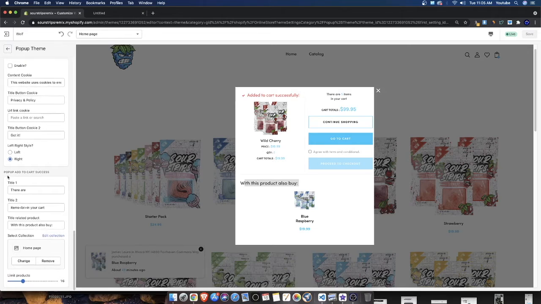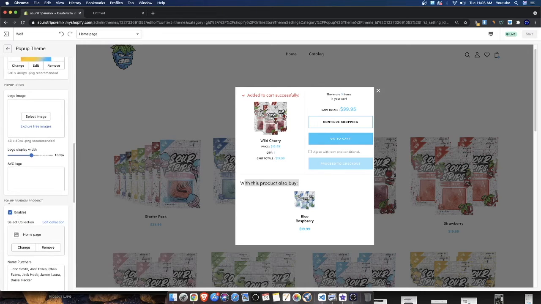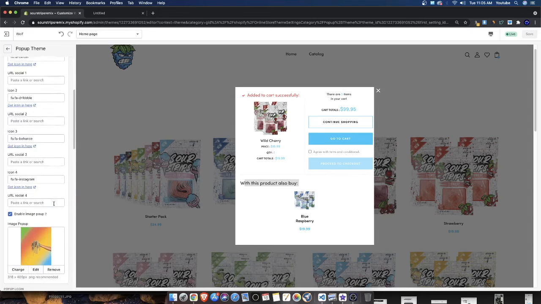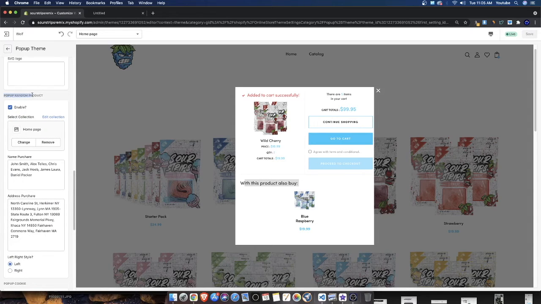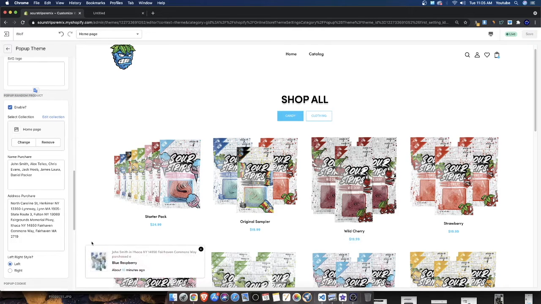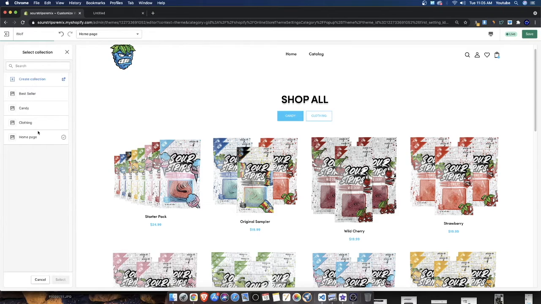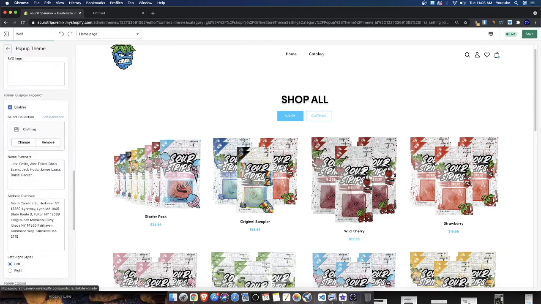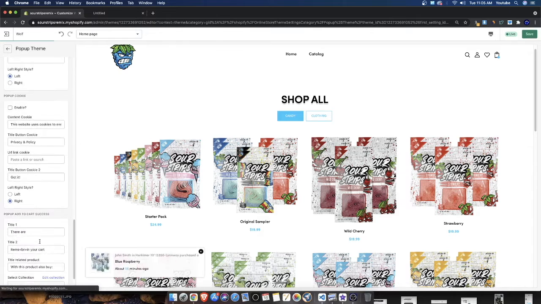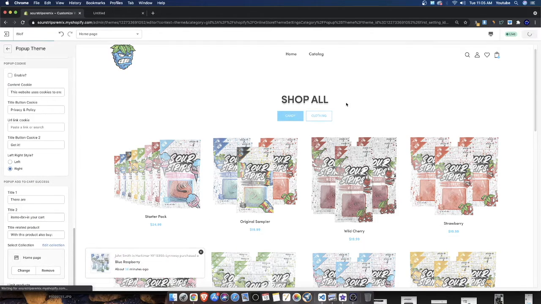So in this case, there's 2 different areas where you could select collections, which is why you have to read the settings. So here it says pop-up random product. Pop-up random product has everything to do with this little pop-up in the corner of what people are buying. And notice how it's only the blue one because it's the home page collection. If we remove that and we select, let's say, clothing, it's going to switch it up to all the clothing as the best sellers, and you'll see this in a minute once I save my progress and the green bar fully loads. The reason why it popped up blue is because the progress didn't save.